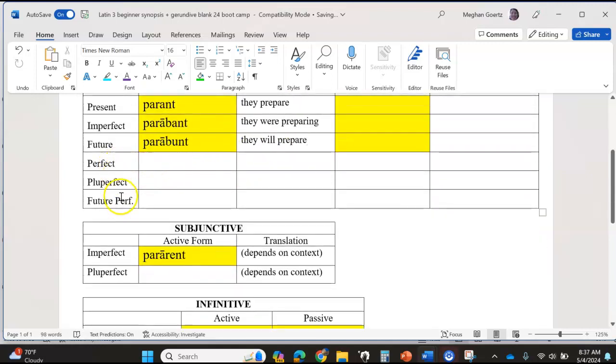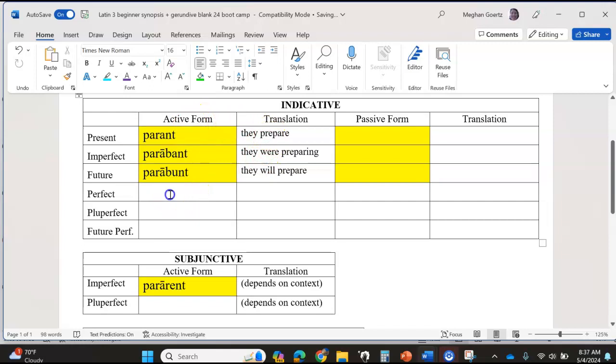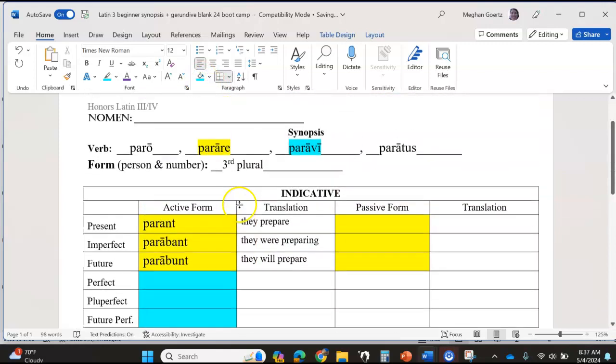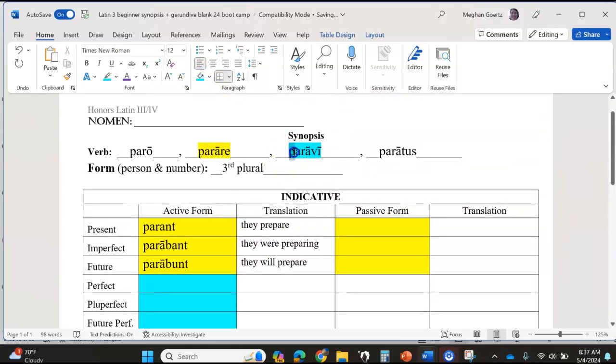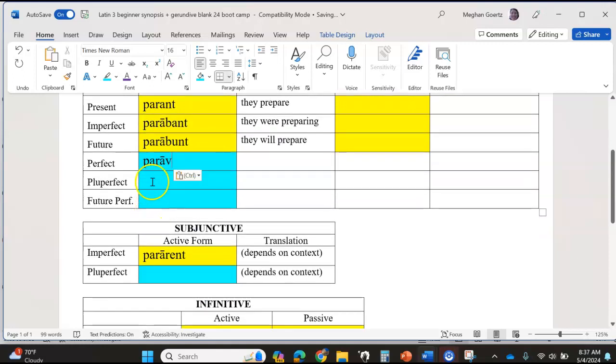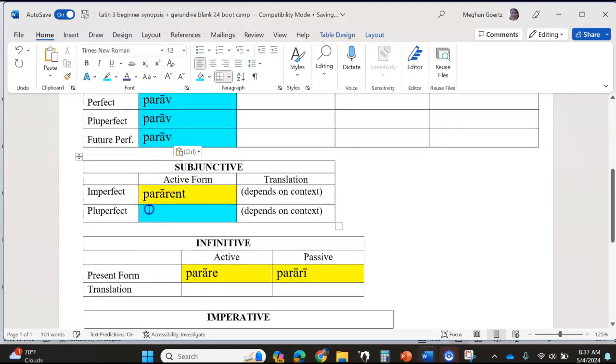Then perfect, pluperfect, future perfect, active. We're going to highlight that same color. And also here in the subjunctive, it's pluperfect, active. So we're going to highlight that same color. And then we're going to find the stem by taking off the I, paravu. And we're going to put parav in all of our blue boxes, all of our perfect system boxes. Perfect active, pluperfect active, future perfect active, and pluperfect subjunctive active. There you go.